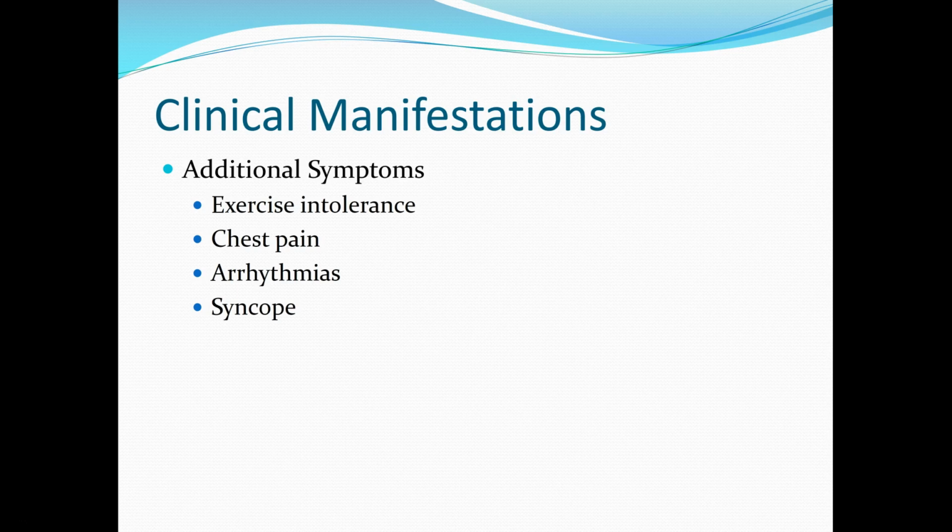Additional symptoms of any cardiac issues would be exercise intolerance, and in infants this would include feeding intolerance. So that means that they can't take their whole 2 ounces of their bottle, and they may become sweaty and tired, and they just cannot feed properly. In the older children and toddlers, they may have chest pain, they may have arrhythmias, or they may have syncope.